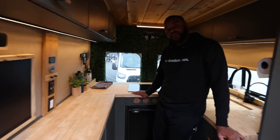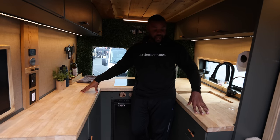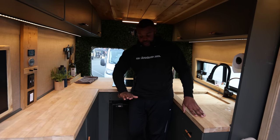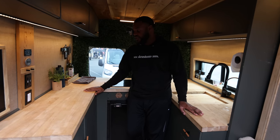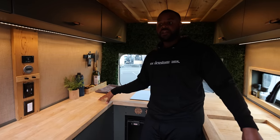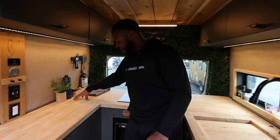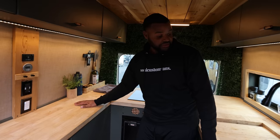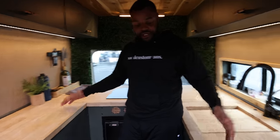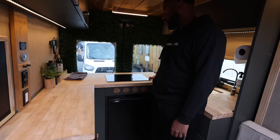I'd never seen it in anyone's van either. I wanted to be as different as possible. Everyone either has a bed in the back, two benches with something that pops up in the middle. I wanted to do something completely different. I was in here for hours taping out the floor — how can I make this layout different from anybody else? How can I make this into a lounge where you can have multiple friends over? Some people have vans where only two people can sit inside and everybody else has to sit outside. The van came out perfect. The U-shaped kitchen area is lovely and it's a lot of space for you to cook. And you also have a two-burner induction stove right here, which is super nice.